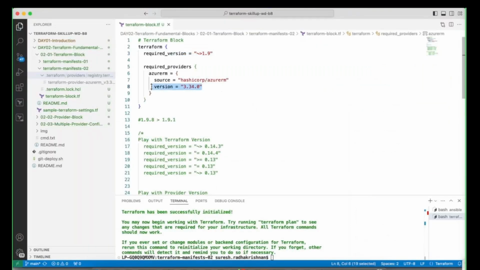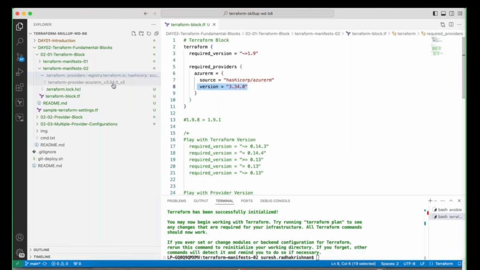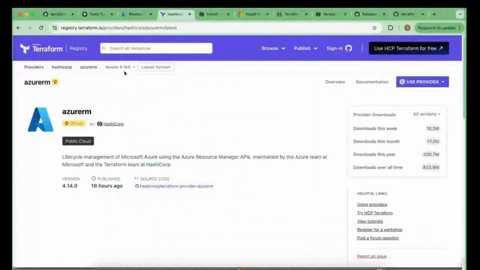If you don't mention the version, it will always download the latest version. As I mentioned 3.34 here, it downloaded 3.34. If you don't mention it, it will download the latest, which is 4.14.0. Again, like Terraform, the provider is also releasing many versions.